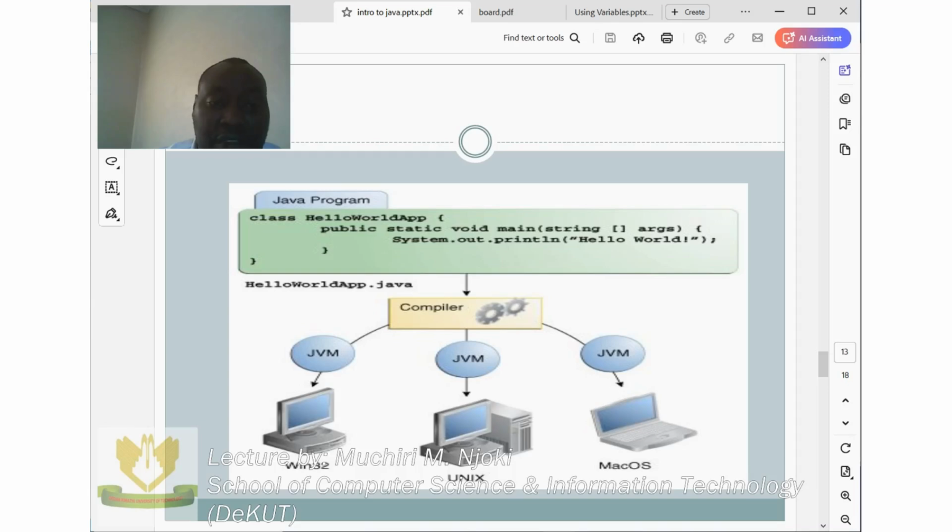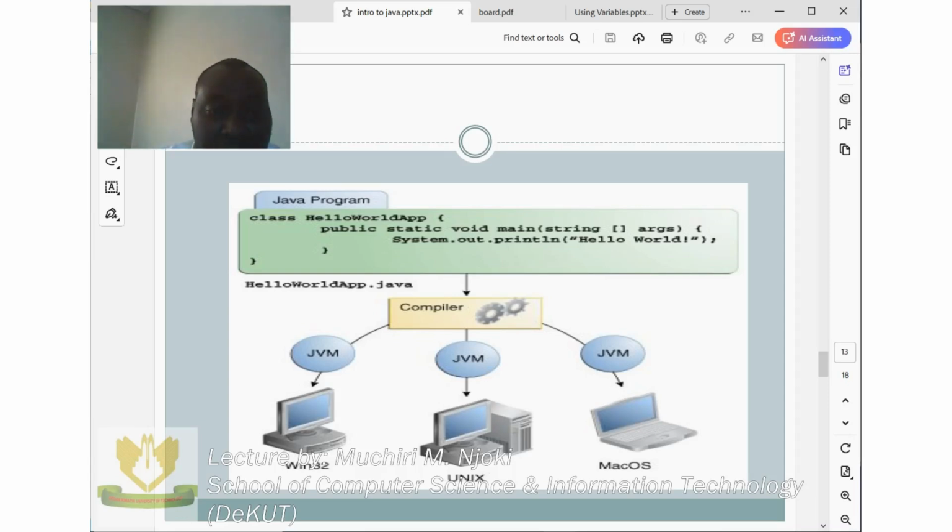So again, you write once, you compile once, but then you interpret every time you want to run it on a different machine. The same program can be run using different machines. This is what we refer to as machine independence or technology independence: a Java program can run in any machine. You just write it, then compile it, and after you compile it, you can interpret the output and it can run in any machine.